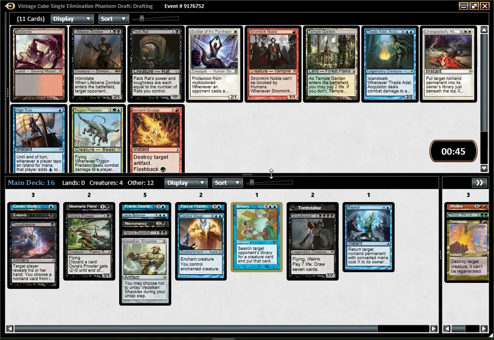This pack has not much for me. Again, there is still the possibility to splash red, but I don't really need that, honestly. Tada Adel is not very appealing. Lifebane Zombie is more of a sideboard card. I think I'm just gonna take Packrat. Again, this is like Shackles.